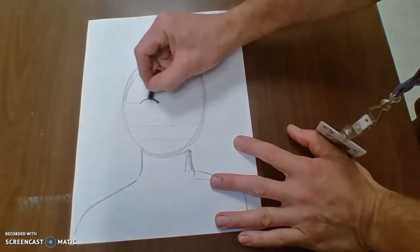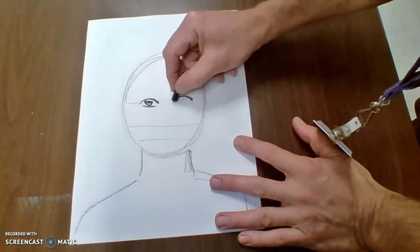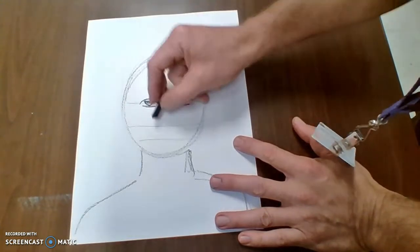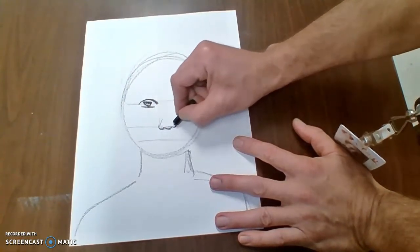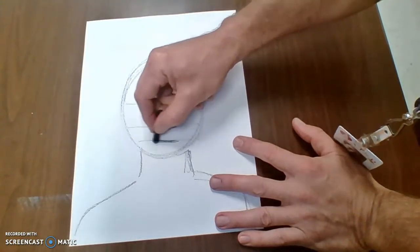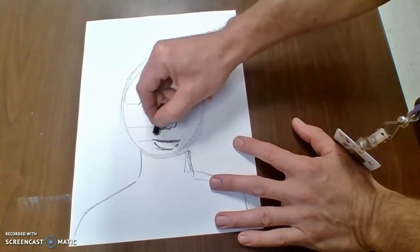Now I'm going to try to do this relatively quickly. Curve on the top, small curve on the bottom — there's the eye. Curve on the top, curve on the bottom. Remember, you're trying to make this you. You don't want to make yourself look ugly, but you want to draw this as carefully as you can. Take your time on it. If it doesn't look exactly like you, that's okay — at least you're putting your best on here. That's what we want to see.